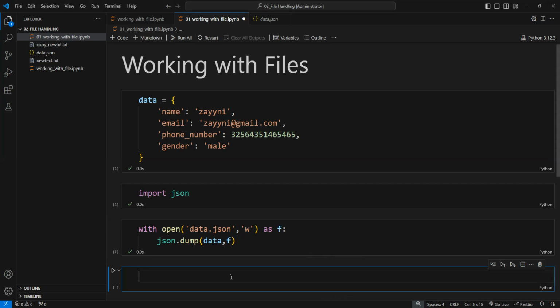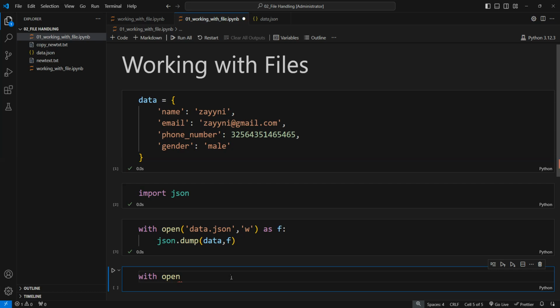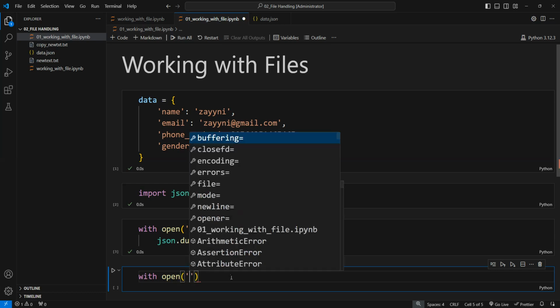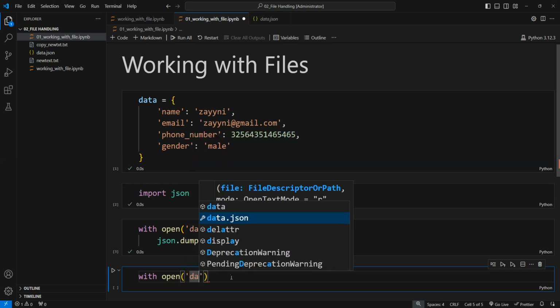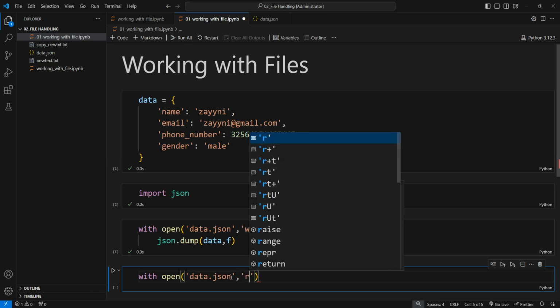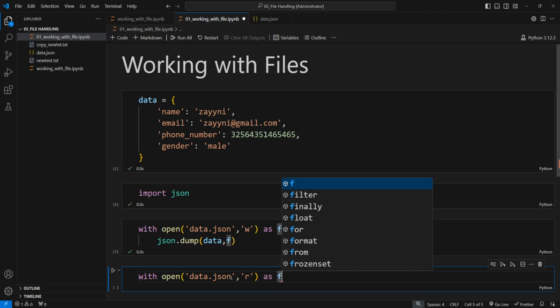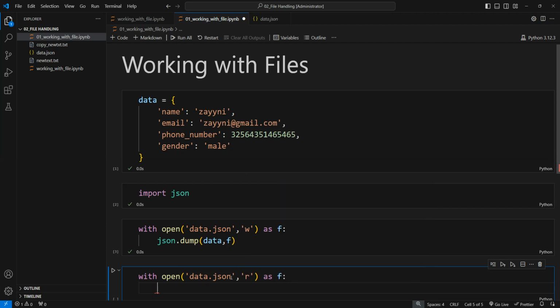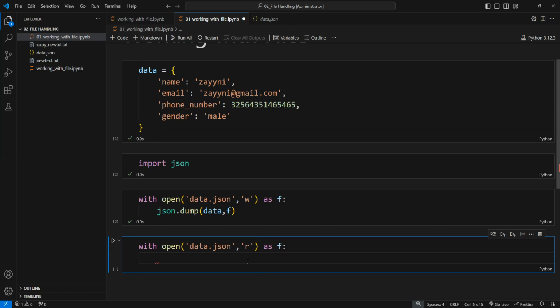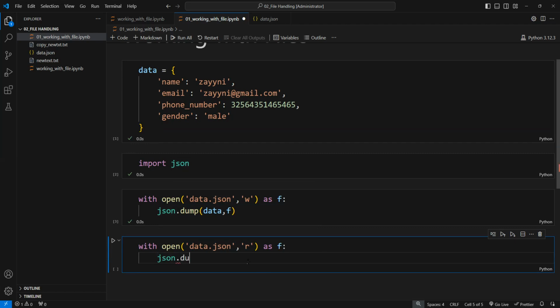If we want to read the data, we have to do nothing special, we simply use with and then open the file which we want to read, and give the name of the file. Our file name is data.json, then a comma, and then we define the mode. We want to open the file in read mode, using alias f. Then there is a special method in json which is used to read this json file: we call json dot load. This load method will load the data for us.